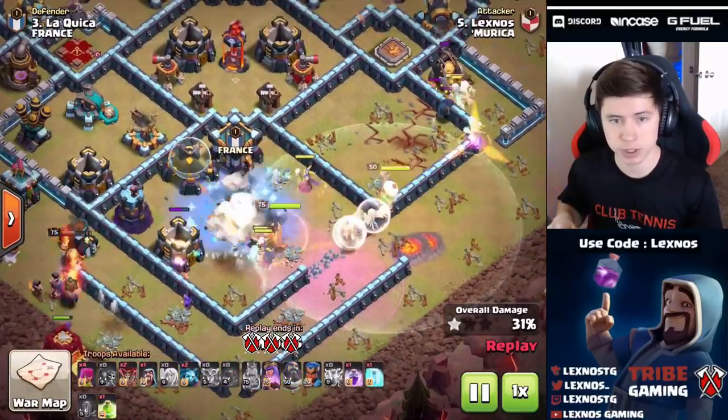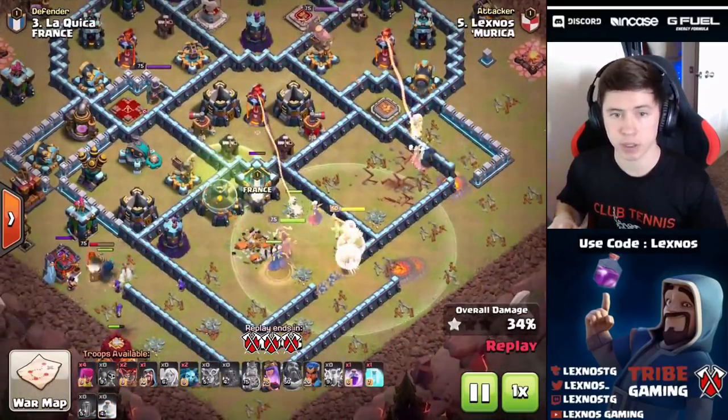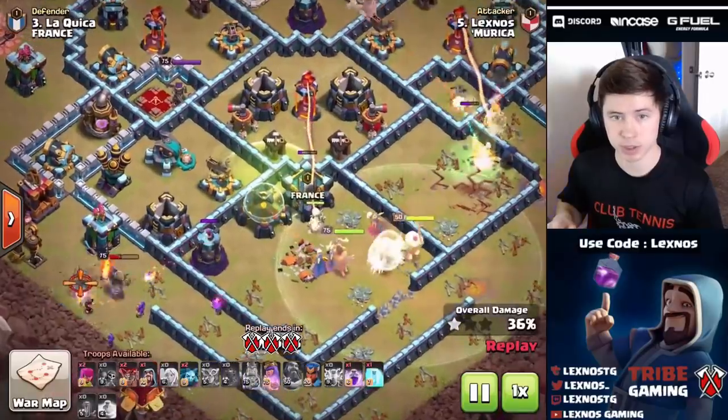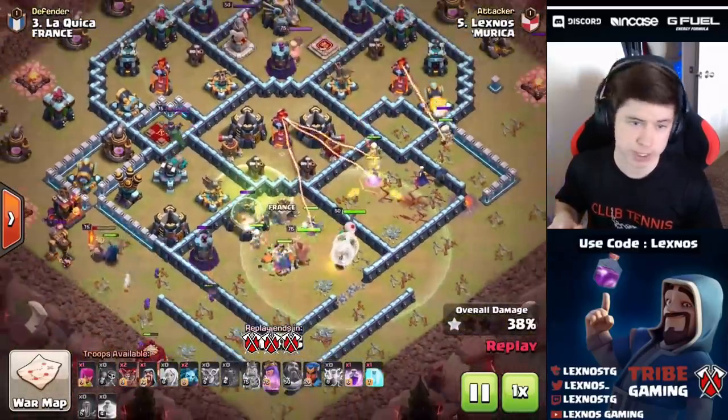We got three super witches in the core. Two super witches walk to the right. I pop the warden ability for everybody. We are going to drop that jump spell there. Probably should have dropped the jump a little bit more to the right to help these super witches catch back up with the others. We're going to use the siege barracks at 7:30.